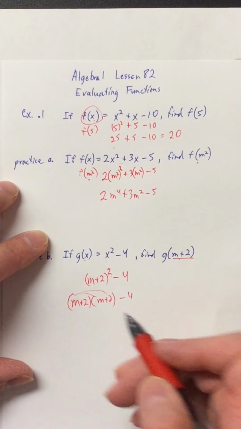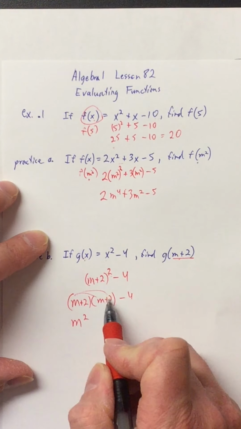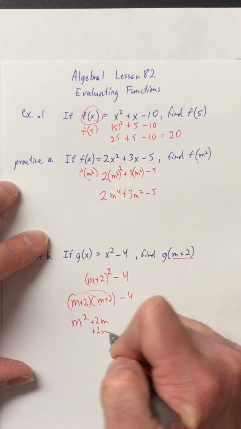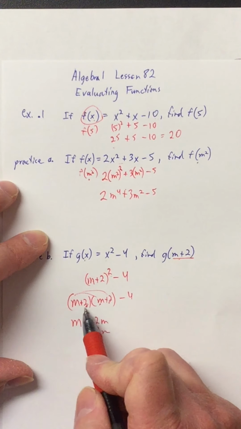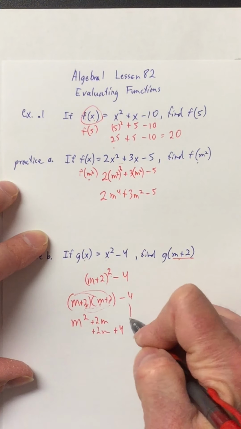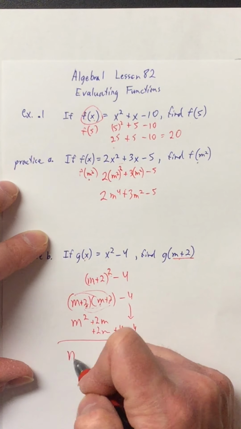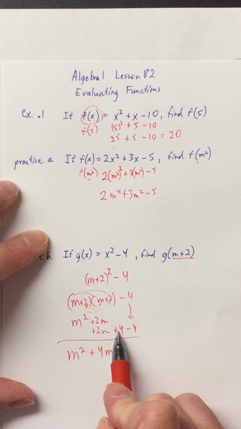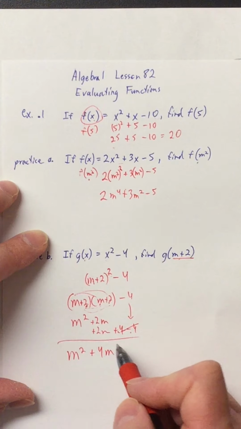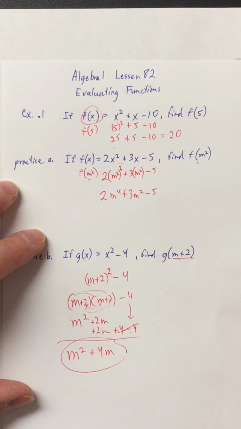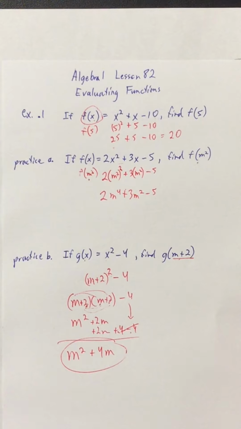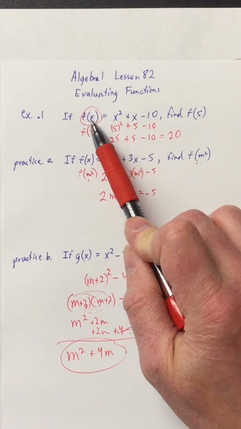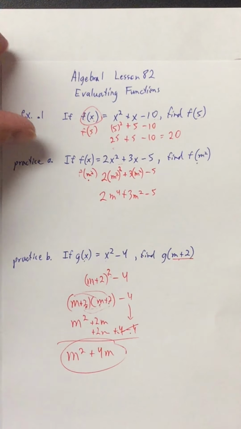We'll take this first term and multiply it in. I get m squared plus 2m. Take this 2 and multiply it there, plus 2m here. Take this 2 and multiply it by the other 2. Remember, both of them. Plus 4, bring this down, negative 4, add them all together: m squared plus 4m, and then you notice here my 4 and my negative 4 are going to cancel each other out, so this is my answer. All right, and that is the first part of the lesson where we have a function and we're simply putting in the number that corresponds to the label and corresponds to the x and solving.